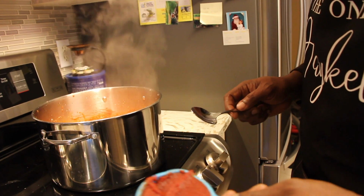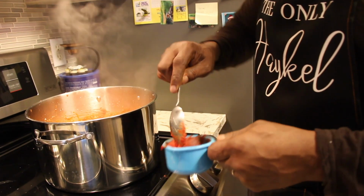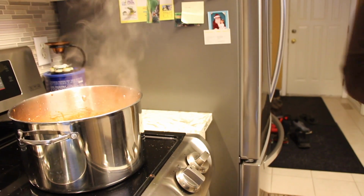Yeah, I did forget to add my tomato paste, so I'll put about 1 tablespoon just to give me that little redness. And as I said, all this is optional. You don't need to do that.